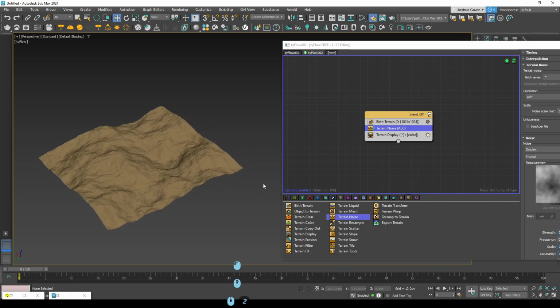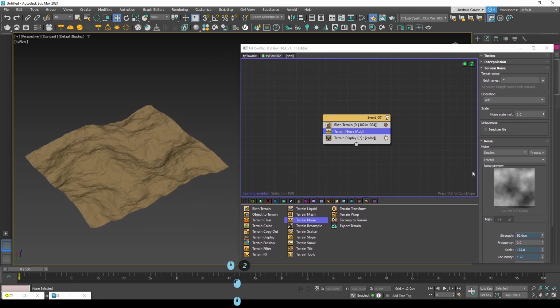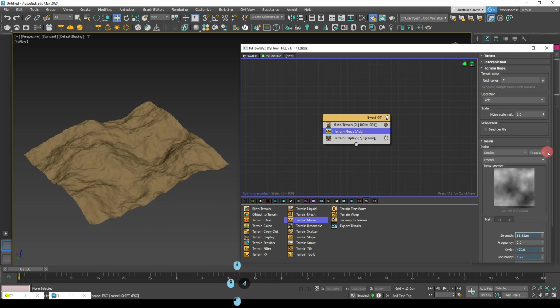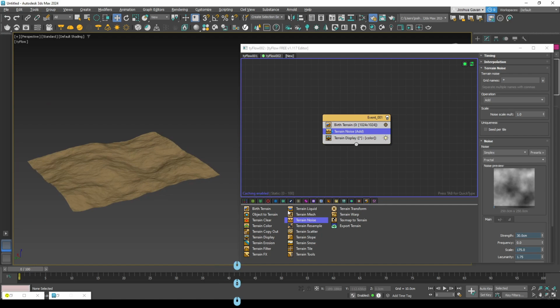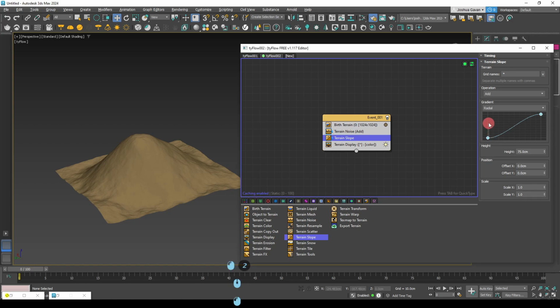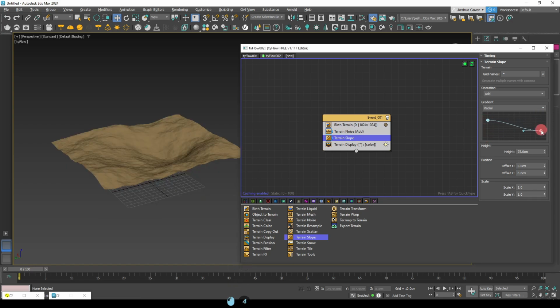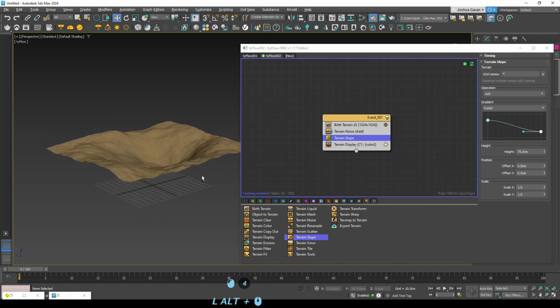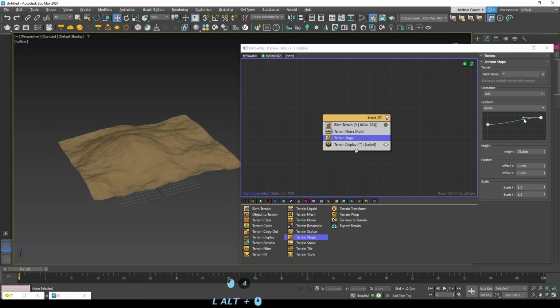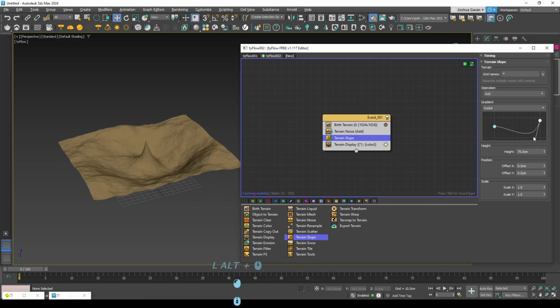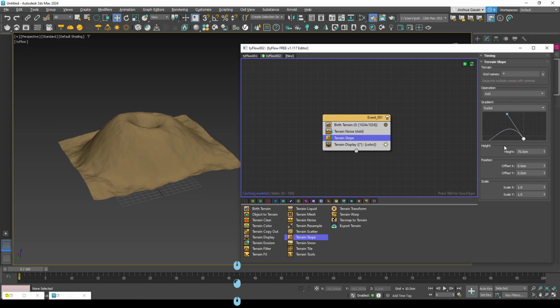You can then play around with the strength of your generated noise modifier, if you want it to be more exaggerated or if you want it to be more subtle. We'll then add the slope modifier, so this allows us to further exaggerate that terrain, creating like a larger central mountain, a big divot for like perhaps a lake or an ocean, and then you can also change this curve over here even more to create like a volcano-esque shape or an island in the middle of a lake, things like that. So yeah, lots of playing around you can do with that.